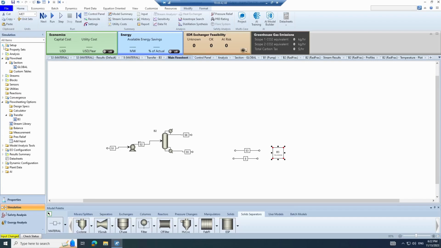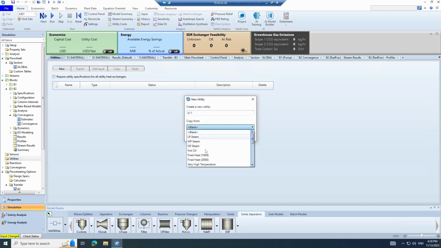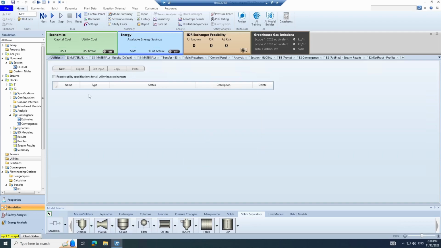The next feature we will be going over is the utilities. Utilities can be found here in the sidebar, and utilities is one of the things that I personally struggled with a lot and encountered many errors. So just go slowly and take your time. So first, let's add a new utility. So we can define what we want our utility to be. So we can have it be different types of streams. We can have it be cooling water, air, different refrigerants, or we can make a custom one if needed as well. So for now, we can add electricity as a utility.